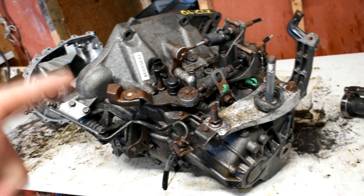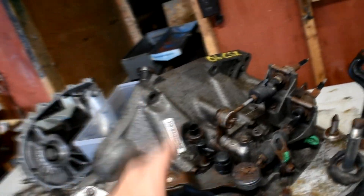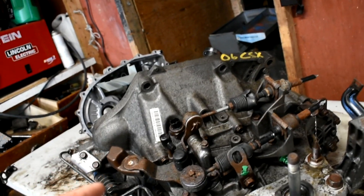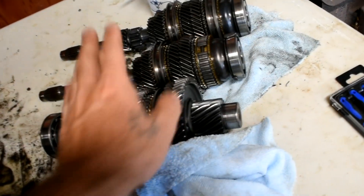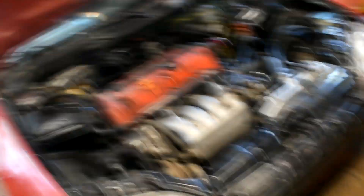From what I read online, it's hard to find anything on these transmissions but I'm pretty sure it's an RSX-style transmission with a 4.3 final drive and a shorter gear set than an EP3 — first and second are a little shorter. But this has a 4.3 final, so I gotta press all the gears off again and put them on my EP3 shaft because I need the 4.7 final drive. Take all these gears off, put them on, use the opposite shaft from this trans, combine with my LSD — this whole video is basically just transmission work. I'm gonna start jacking this up, getting the wheels off, and pulling this trans out for the second time.